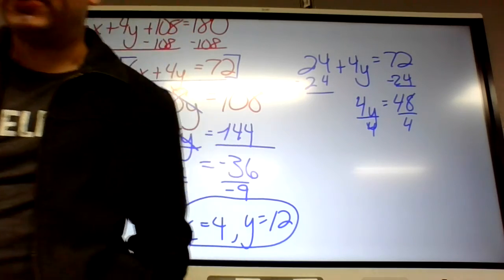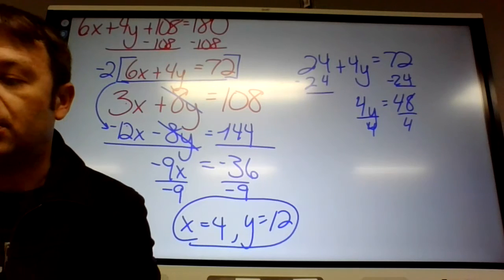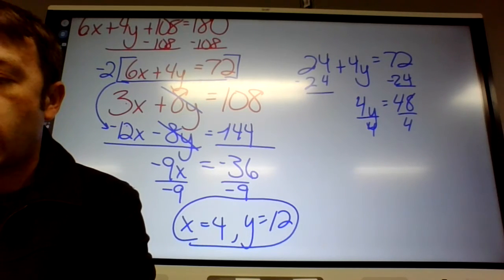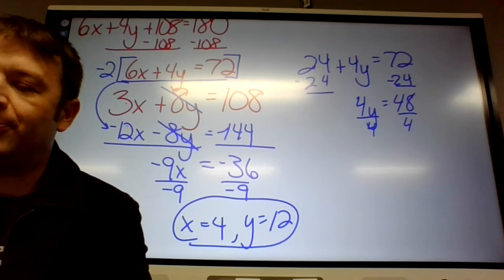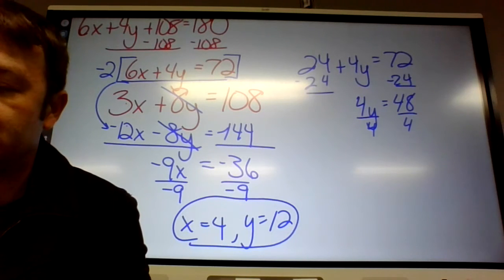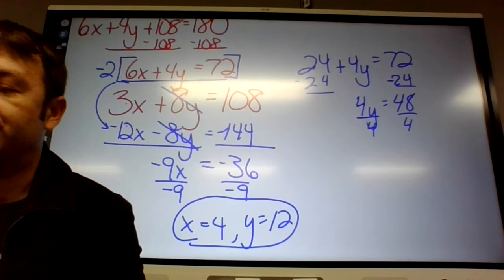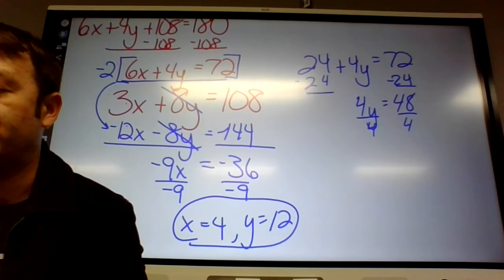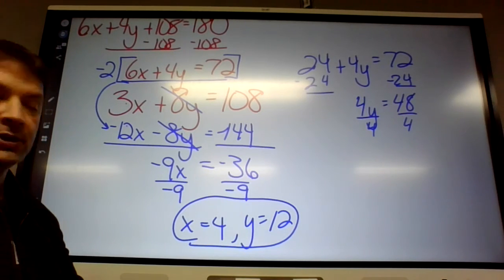Okay, how about 25 though? How can we set that one up? Do you guys know what angle 3y should be the same as? 2x plus 5. They're alternate interior angles. So if those lines are going to be parallel, those need to be equal. 3y equals 2x plus 5.